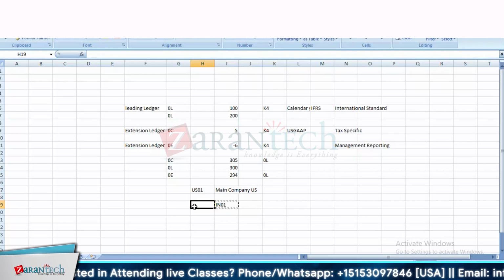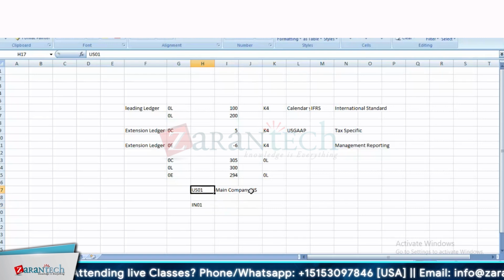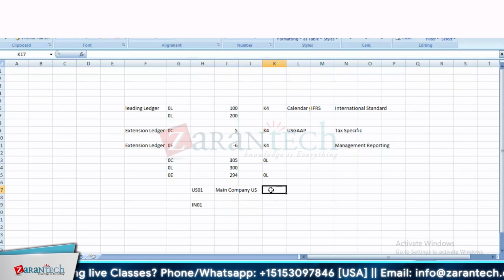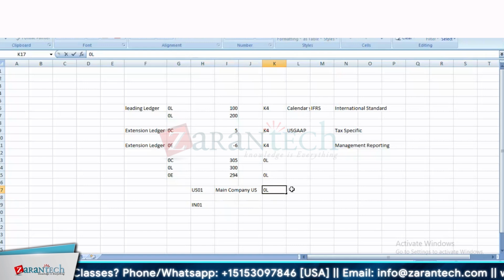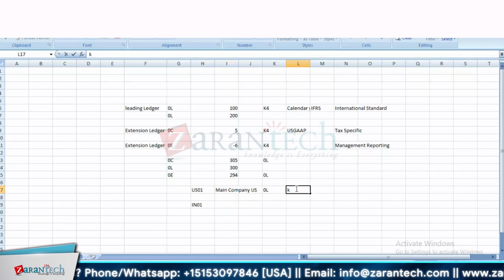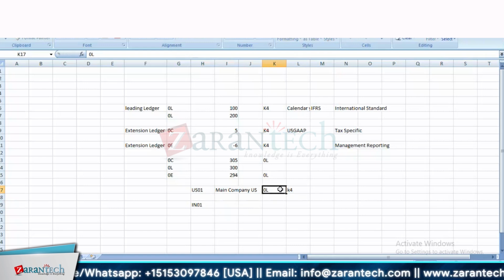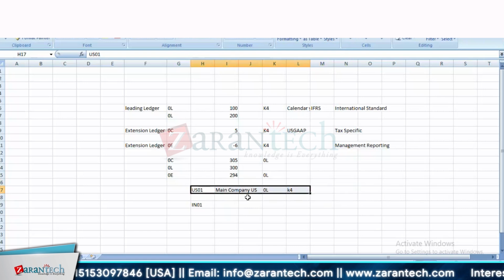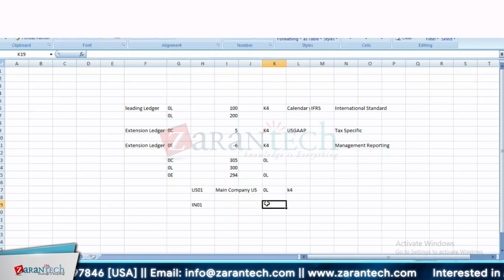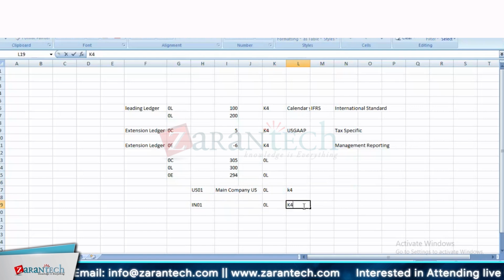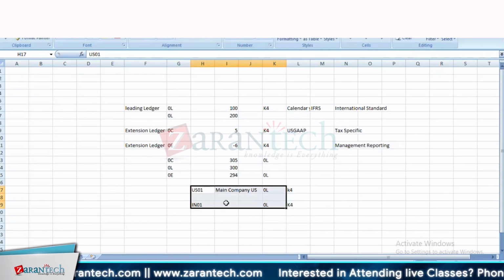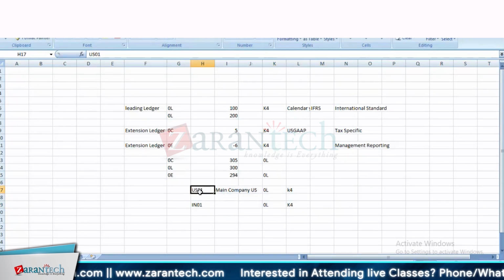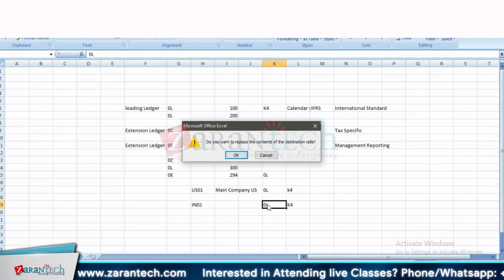For this one, when we configure the 0L ledger with fiscal variant K4, it serves the purpose of US01. The same thing if we are using 0L, it will be using the same K4 fiscal variant, just to follow the fiscal year of our parent company.